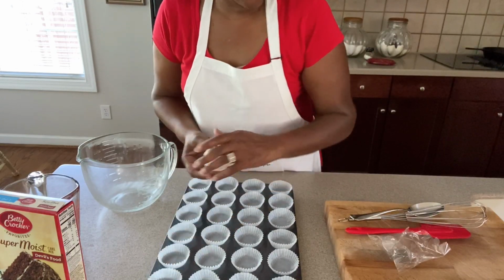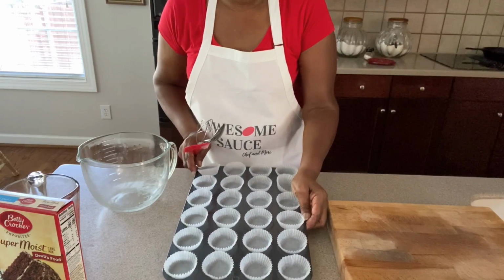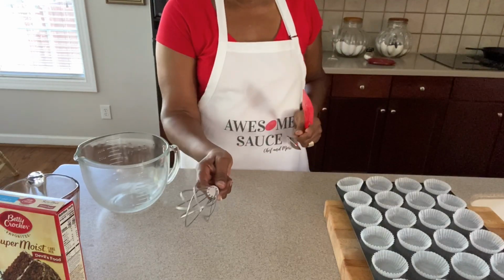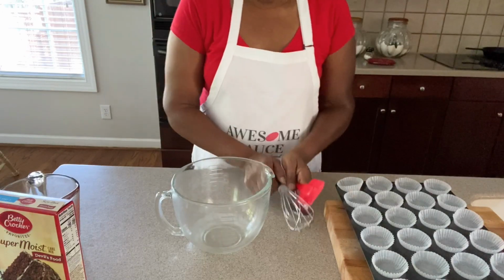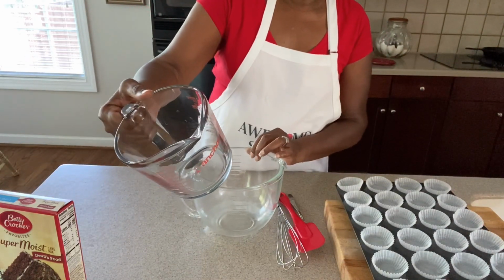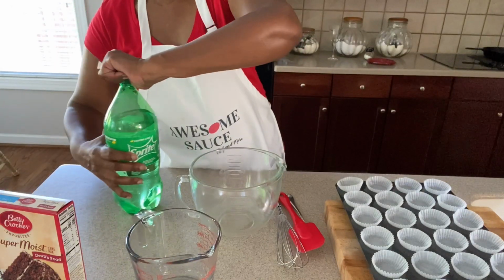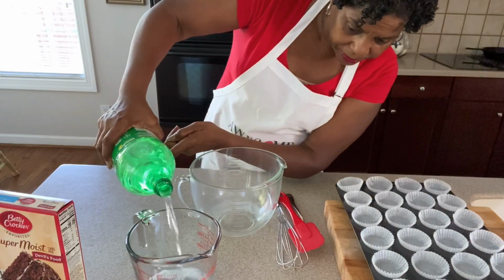Okay, we are done preparing our pan. Let's set that aside, get our utensils over here. And I'm not exactly sure what's gonna work best, so I've got a spatula, I've got a spoon, and I've got a whisk. Yes, this is a large measuring bowl. I won't really need it as far as the measuring is concerned, but we need 12 ounces of soda, so I'm just gonna fill this up to my 12-ounce mark here with my Sprite so that I can be all ready to mix it together.